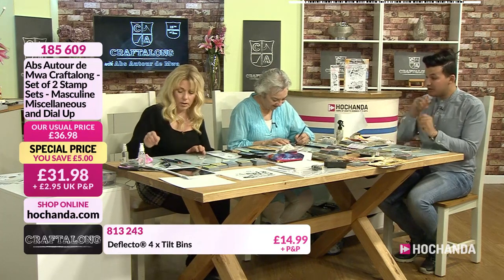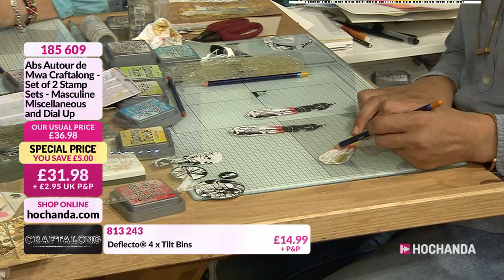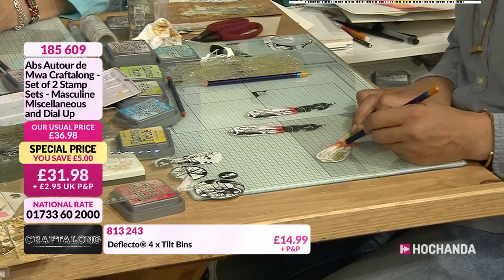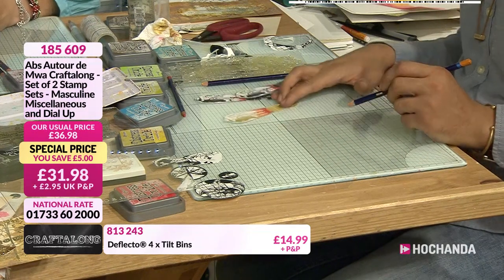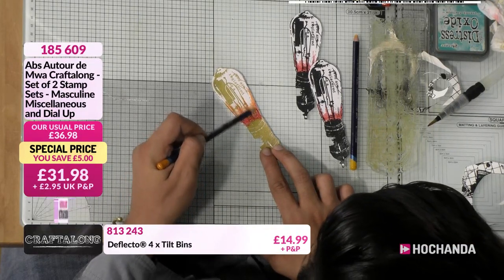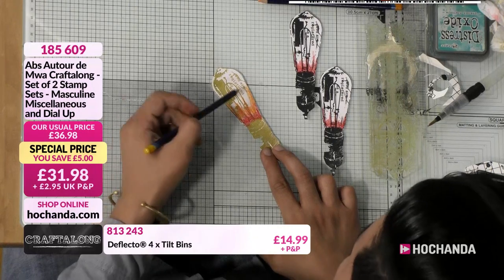I put the red aside. I'm going to the second colour, which is the orange, and go in next to that red, again, in a random way. Just add a little bit of colour. But don't go too much up, because we want to keep that part here white. We don't want to add colour in this top part. Are you able just to put your light bulb slightly more into the centre of the mat, Abs, just so we've got you on the camera a little bit better? There we go. And now I'm going to add the second colour, orange, and then do exactly the same with the third colour. Just go next to it and add a bit of yellow.